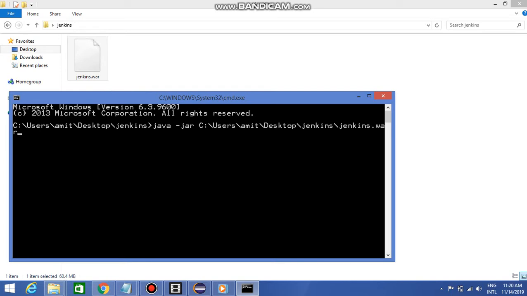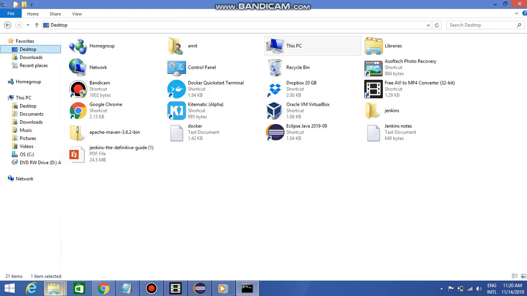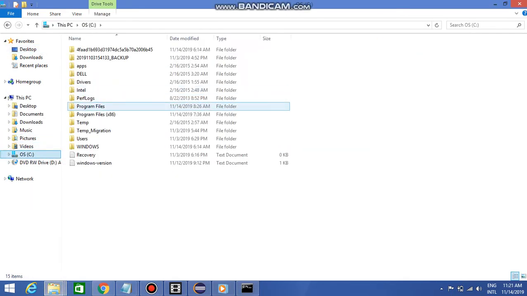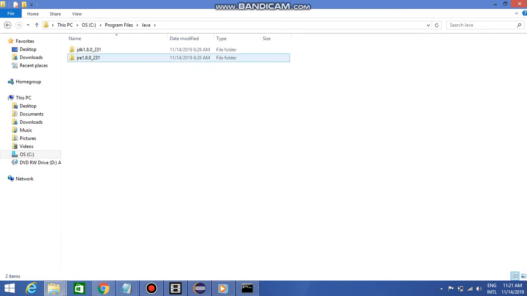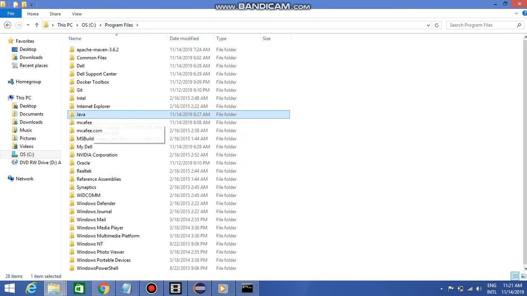Now before I hit enter, one very important thing is, for all the tools that you use, you get a home directory where you have the binaries and the libraries set up. Typically in Windows, these are saved in Program Files. For example, for Java there is the C drive, Program Files, and Java directory.